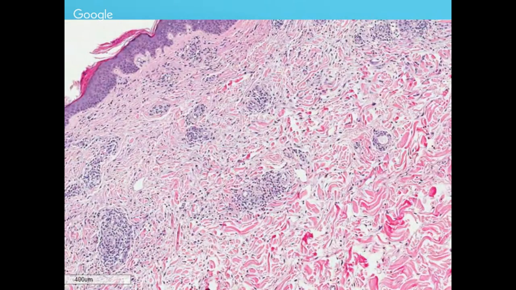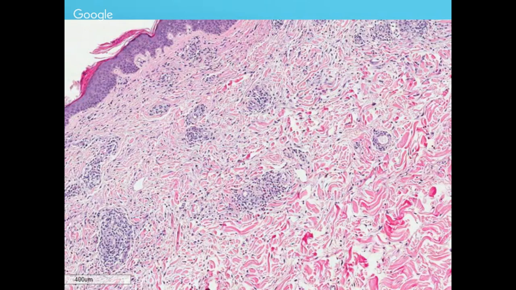So once you've decided that you are dealing with perivascular dermatitis, the next question, always follow an algorithm actually. Don't try to jump to diagnosis, follow an algorithm. What is the next question that should come to your mind? What is the kind of inflammation? It's always going to be lymphocytes. So the lymphocytes are always going to be there. But what are the other cell types that I see actually? So if I see eosinophils, your list of differential diagnosis again becomes very limited. Do I see a lot of neutrophils? Again, the differential diagnosis is going to change. So you have to keep asking those questions to yourself when you're looking at a slide.